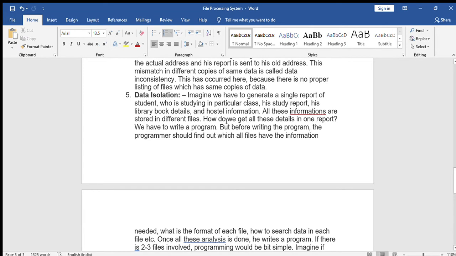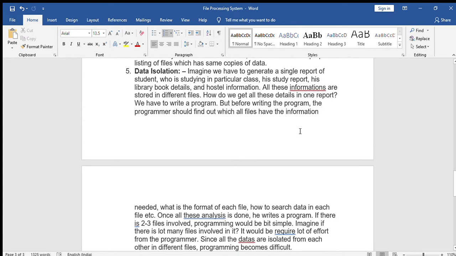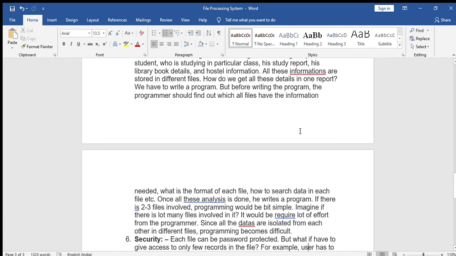All this information is stored in different files. How do we get these details in one report? That is not possible, because there is no link from one file to another file, so the data cannot be retrieved. That problem is called data isolation.